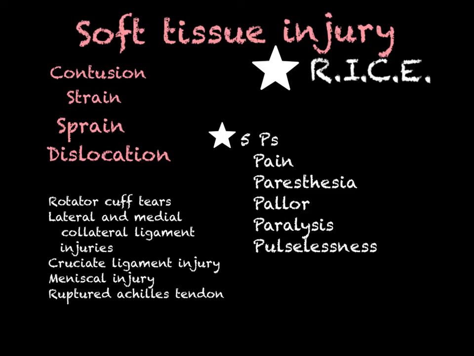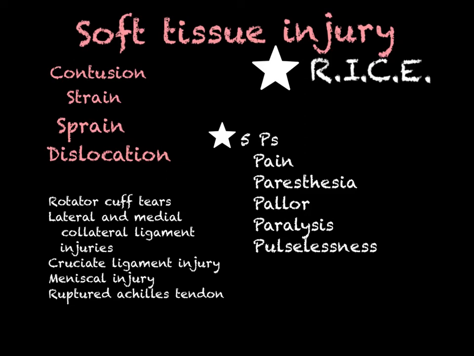Pallor. Again, you're looking at circulation. So if you look distal to the injury, whether it's a fracture or a dislocation, and you see pale extremities, pale cold extremities, that's something that needs to be reported. Because either there's a lack of circulation or the nerves aren't functioning right, but that person is not getting blood flow. And if you ignore it, that person is at risk for serious permanent complications.